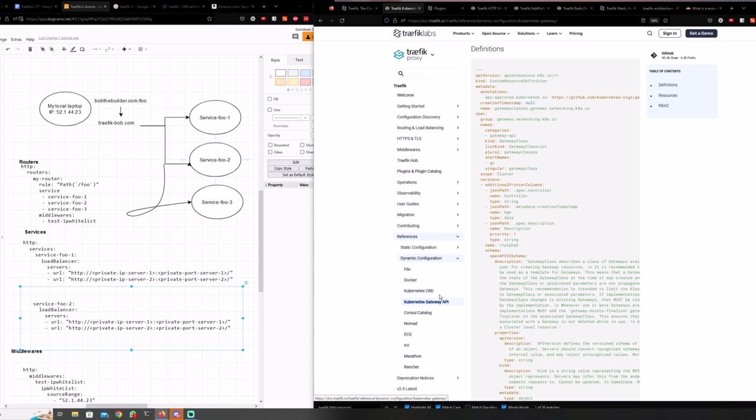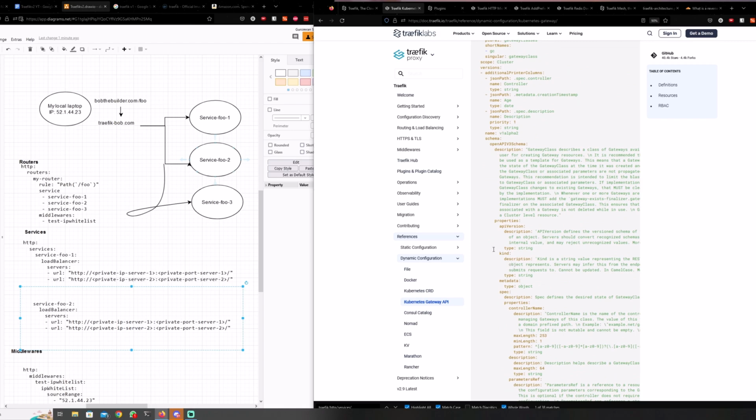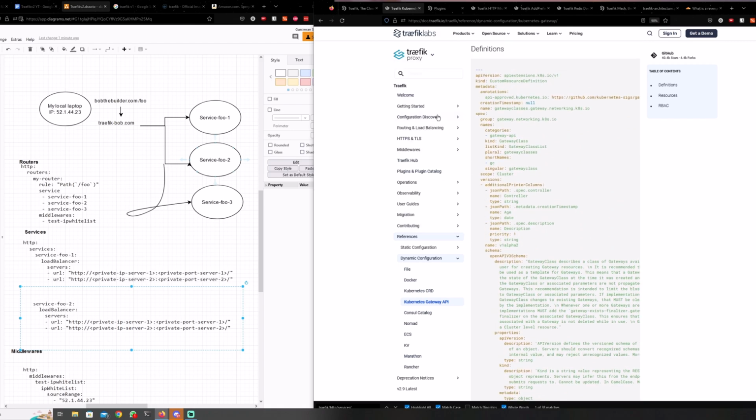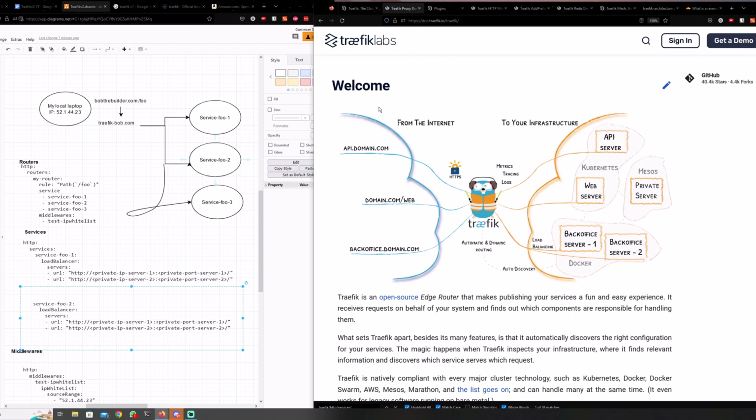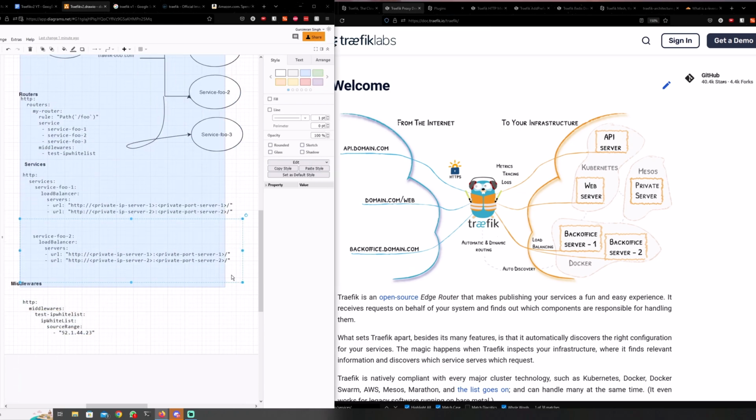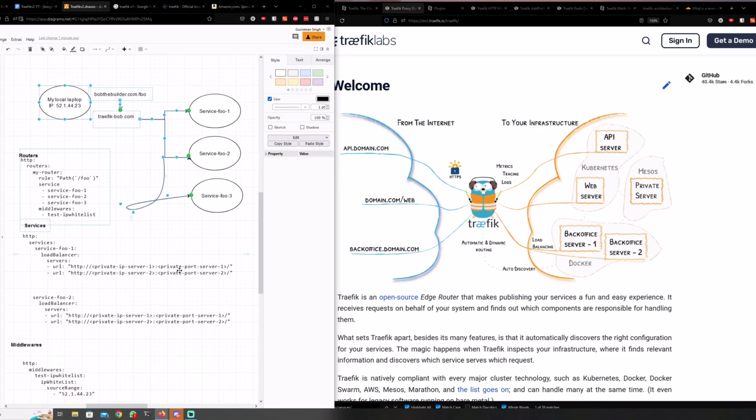That basically rounds it up. It was a brief introduction on how the whole Traefik proxy ecosystem works. Here we covered what routers were, what different types of configuration we have, static and dynamic. We also went through this example of how we can configure our Traefik reverse proxy to achieve what we want to achieve here.